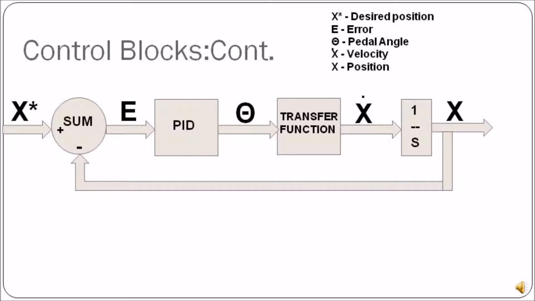We first determine our desired location. Then we press the pedal, which results in a new angle theta, which in turn is our input. We then pass the angle through a transfer function which produces our velocity. Finally, we integrate the velocity through the integrator to find our current position. This position is then compared to our desired position and we get the error from the sum block. This cycle continues on, ensuring that our error is always approximately 0.